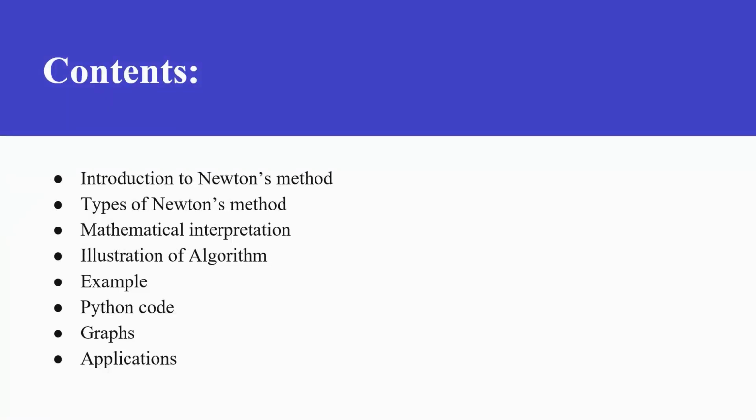First of all, I am going to discuss the contents of Newton's method. I will introduce Newton's method and show the types of Newton's method. And then I will derive the mathematical interpretation of Newton's method, and I will illustrate the algorithm of Newton's method, and I will show a few examples of Newton's method, and I will show the Python code of those examples, and I will plot the Python code graph of those examples, and I will show a few applications of Newton's method in this PPT.